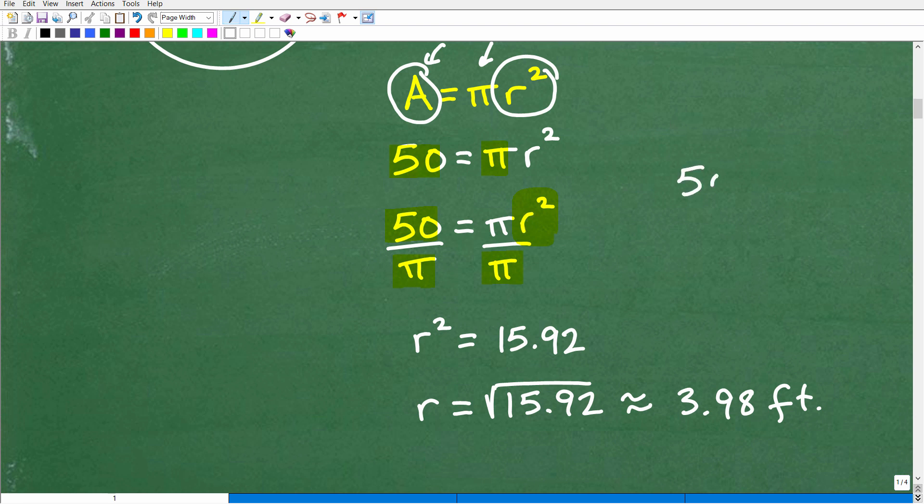Now, 50 divided by pi. We need to get some sort of decimal value for that. So what I want you to do is replace that pi with 3.14. So in your calculator, you could take 50 divided by 3.14 and you'll get roughly 15.92. There's other decimals. I mean, I am rounding here. So now you have r squared is equal to 15.92.